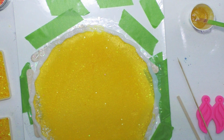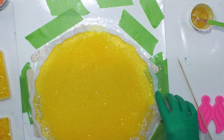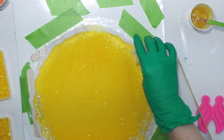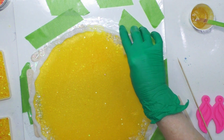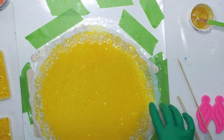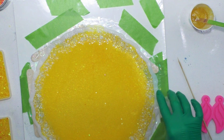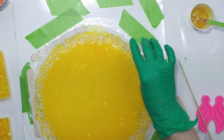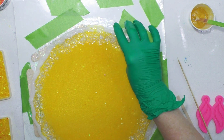And I'm going to go around the edge, and these will sink into the resin. Even with the resin being tacky, it's okay. This just fancies up the edge a little bit, because who doesn't like glitter and bling, you know? It just makes you feel good.